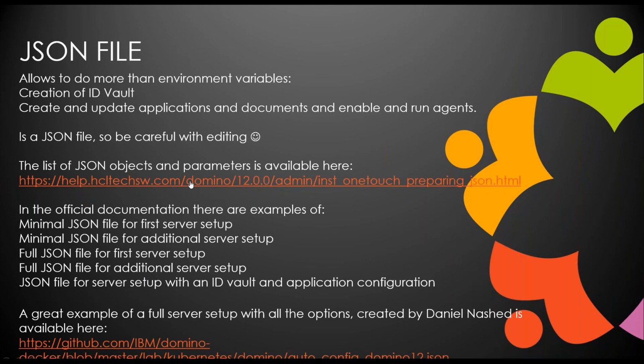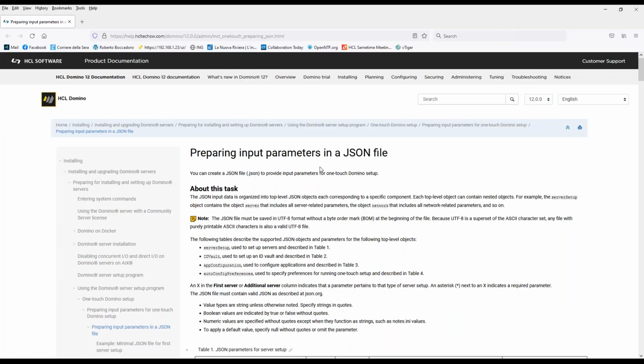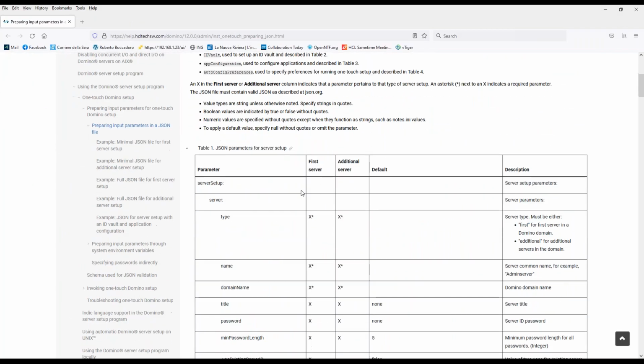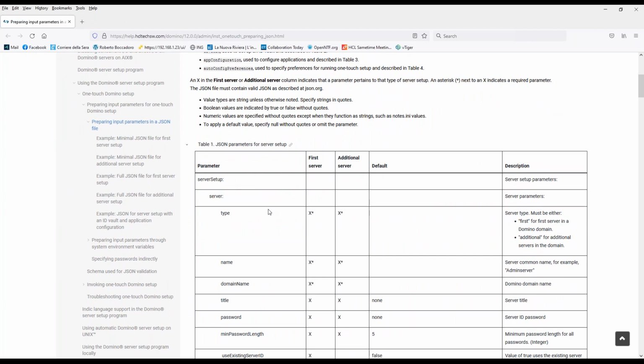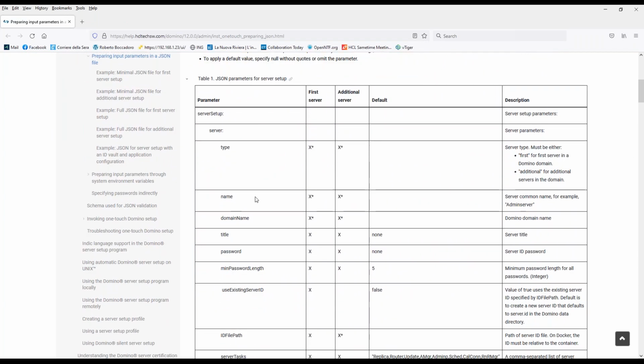I wanted to show you, but okay, here it is. I'll show you here. These are all the variables that you can see. Server setup type, first or additional, either one.